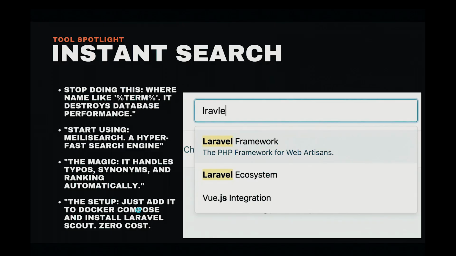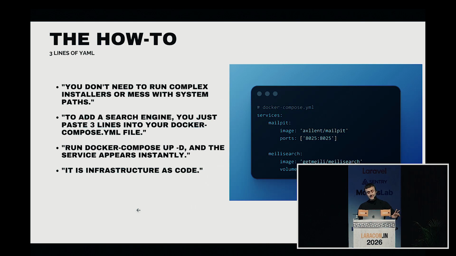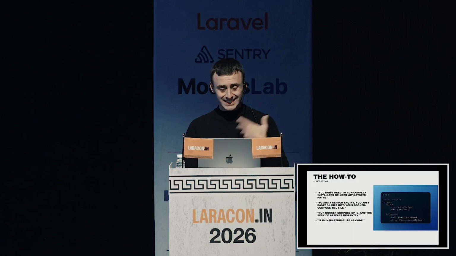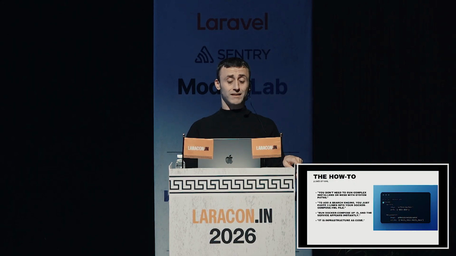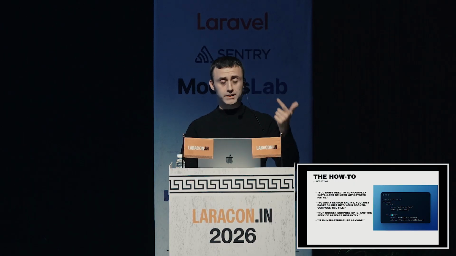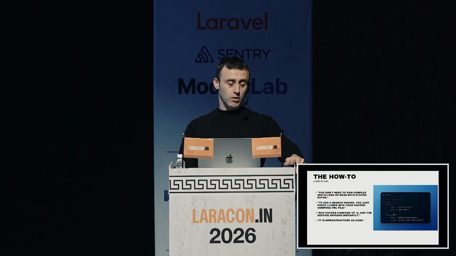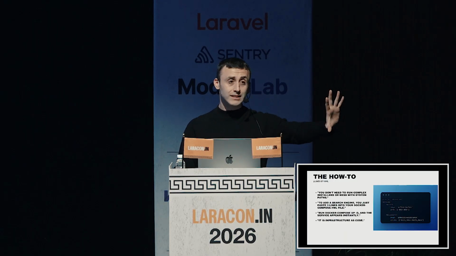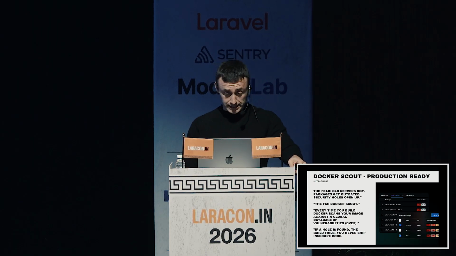And all these services can be added into a Docker Compose. We'll see this soon. And you don't have to Dockerize your application if you want to use these tools. So you have a Docker Compose, you have a set of services, and for example, you can use this just for Mailpit, Meilisearch, Minio, whatever you want. Then you run the commands, and you have this set of tools on the side. I think this is really amazing.